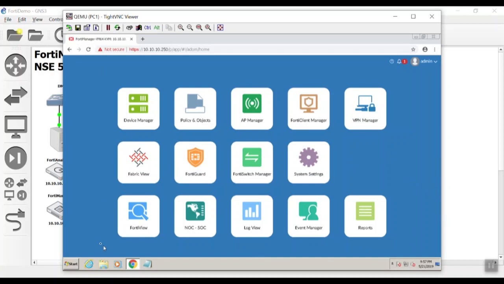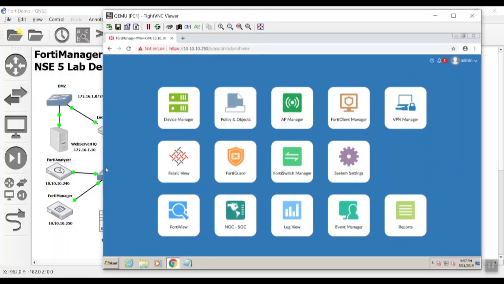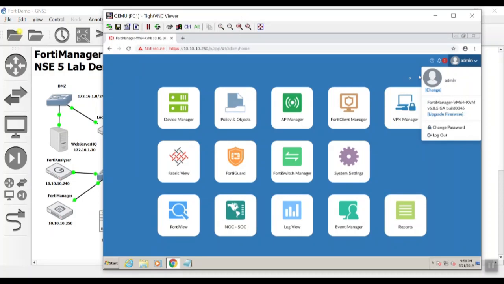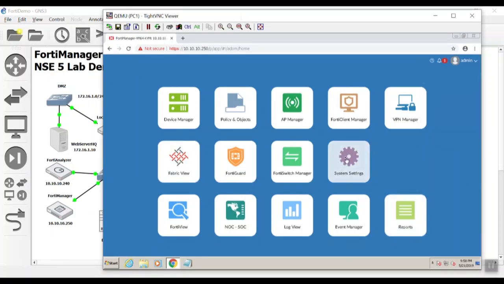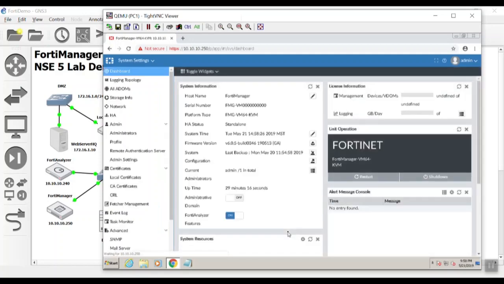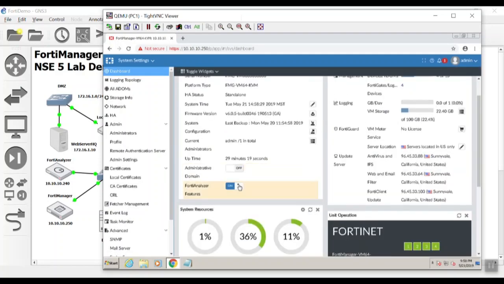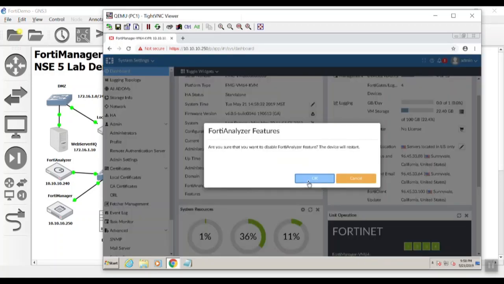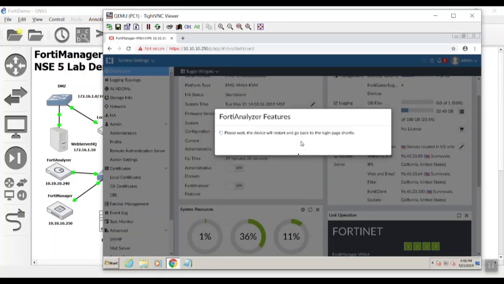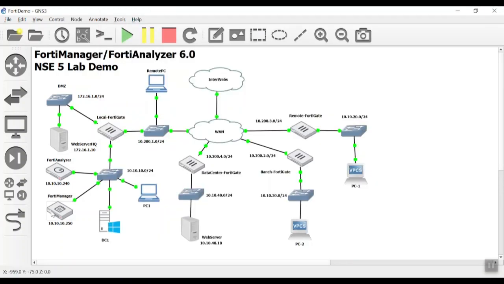Now when you do this with the FortiManager, you kind of have to look at it as being a separate appliance. Even though it's still the FortiManager, it's not going to recognize that it needs another FortiAnalyzer directly. I know that sounds kind of weird, but in order to take full advantage of how we have it set up, which is a FortiManager and a FortiAnalyzer right next to each other, on premise, and just to demo this, I'm going to turn off the features on my FortiManager, and I'll show you why in a moment. So I'm going to come in here and turn off being a FortiAnalyzer. Boom, right there. This will reboot the device, just as a little heads up, and we can watch that go down here.